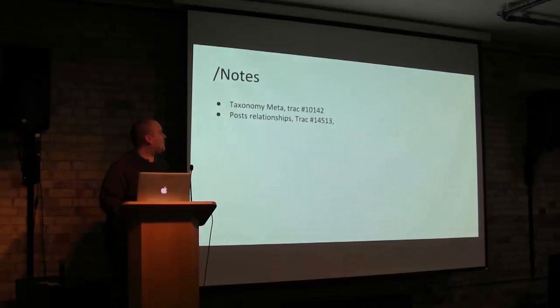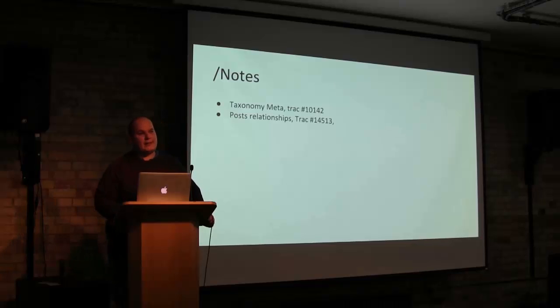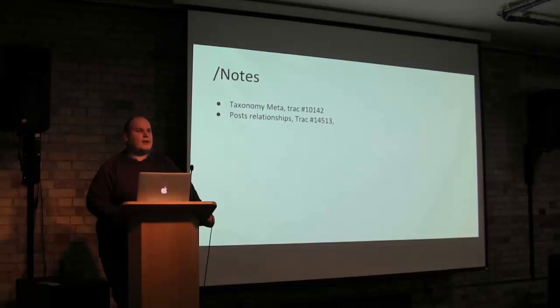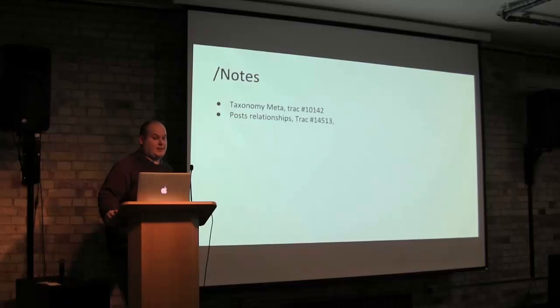Okay, so these are just some of the Trac tickets. That taxonomy metadata plugin that I spoke about at the beginning was originally created as part of a Trac ticket, as a contribution to core. A lot of people would argue that taxonomy metadata should be in core, and I'm one of those people that say it should be in core, but they're taking their sweet time about it, excuse the language.